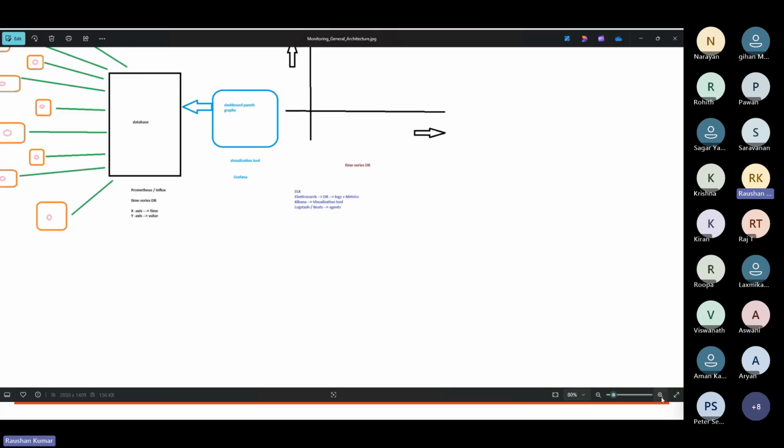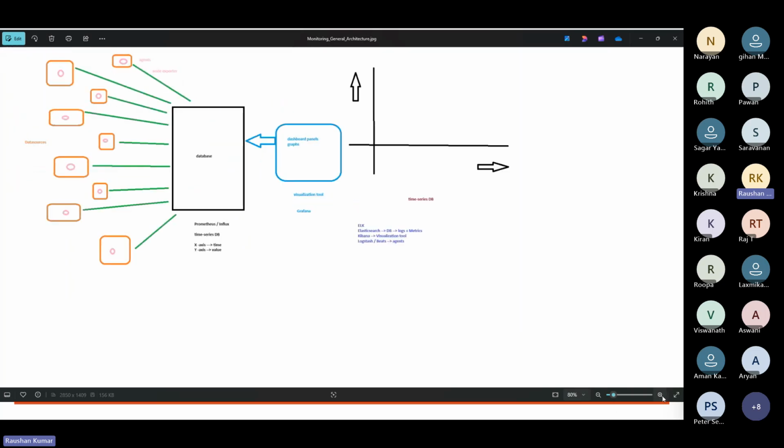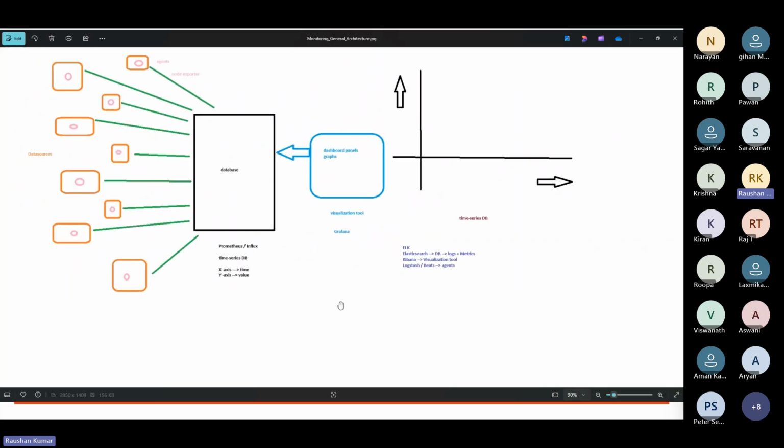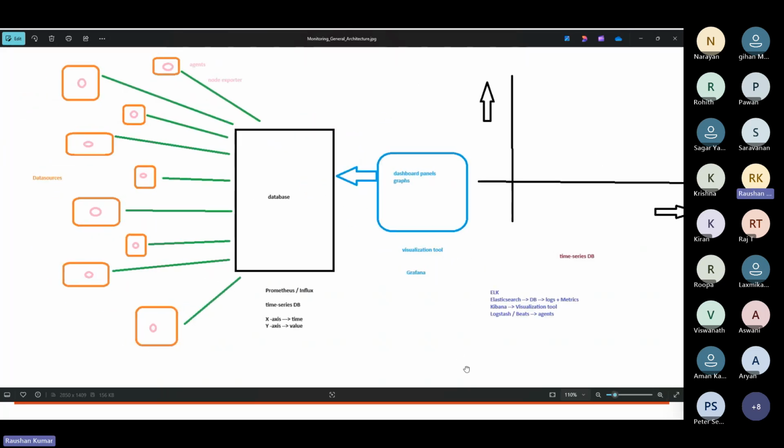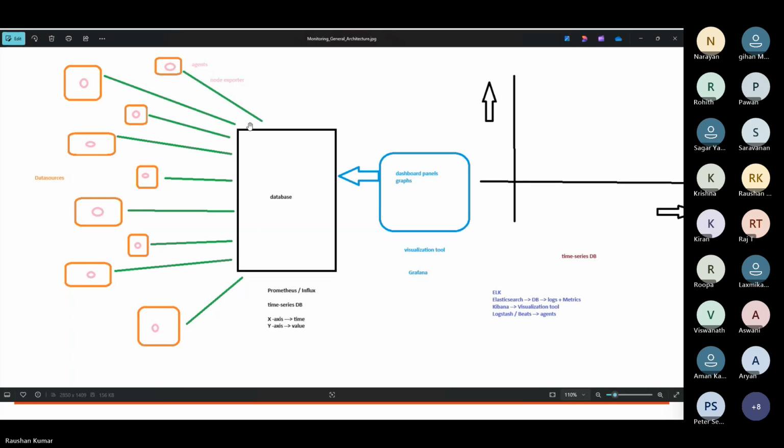Remember this diagram. You will never have any doubt about how any monitoring tool captures data. So friends, what I'm showing you is the database. And I'm showing you that we have the data sources, all the servers, in the orange square rectangle boxes. Those are the servers where my application is deployed. My application is running there. Web server, app server, database server, and we have agents running.